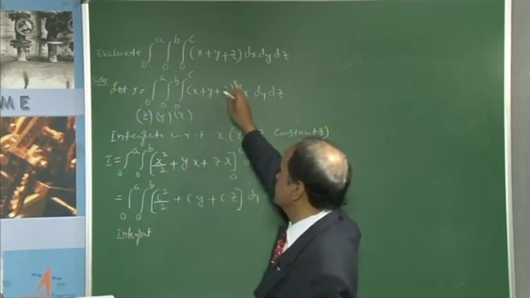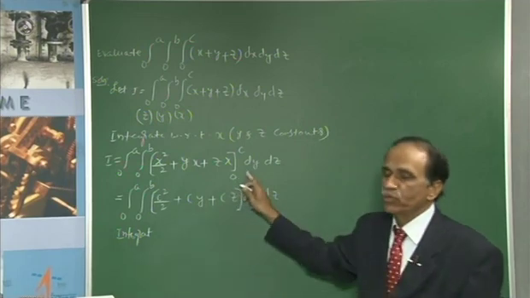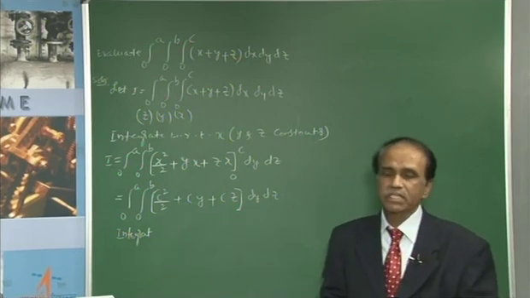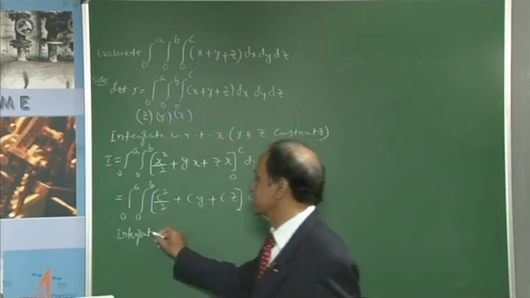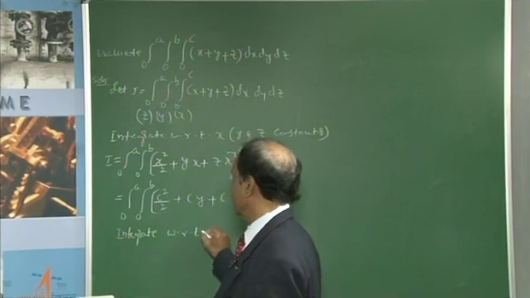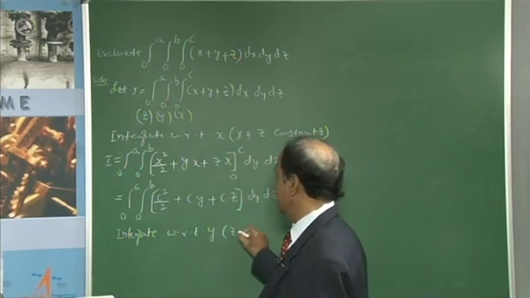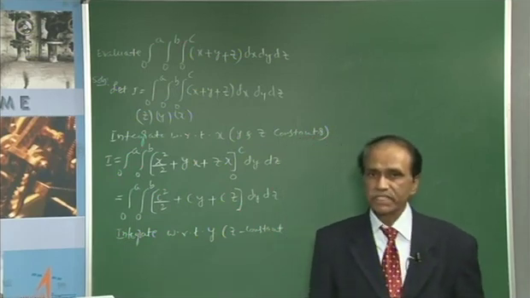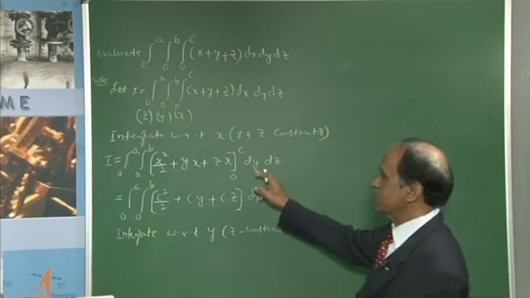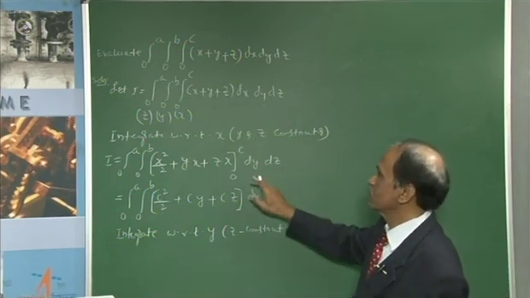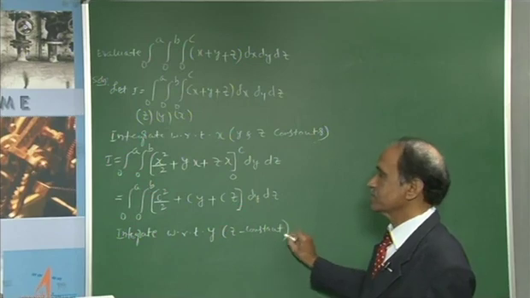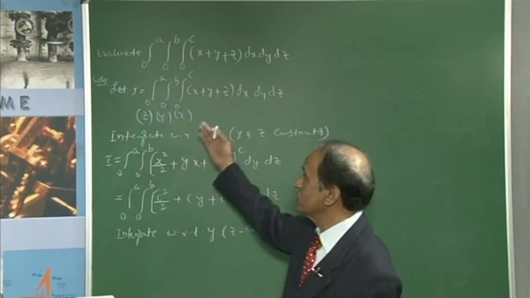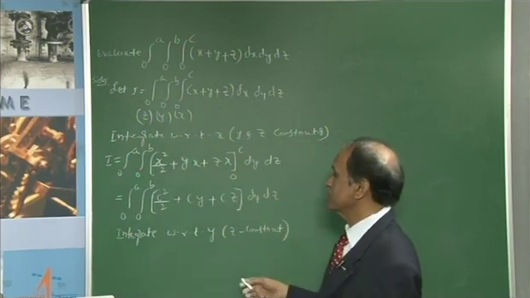So three variables are reduced to two variables. Now two variables we are going to reduce to one variable, so that becomes a normal integration with a single variable. Integrate with respect to y, you will keep z as constant. In the order, that is x, next is y, next is z. You can also interchange the order in the case of constant limits, as I told you. In the double integral, the same ideology we are going to extend.